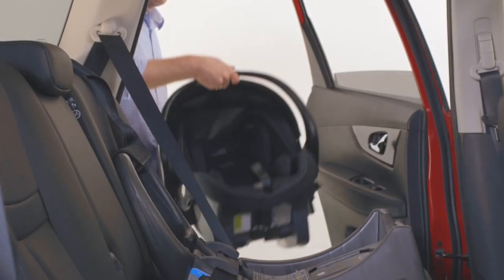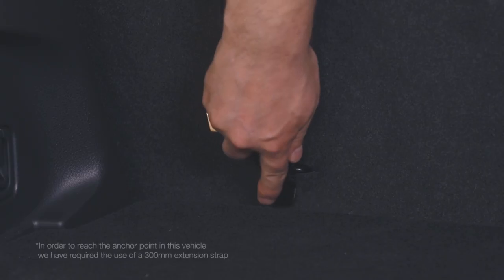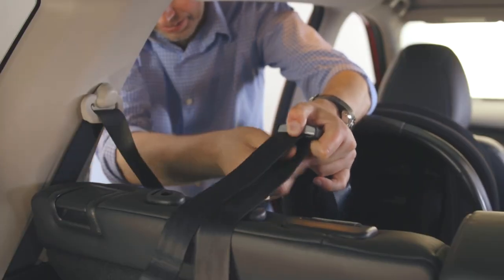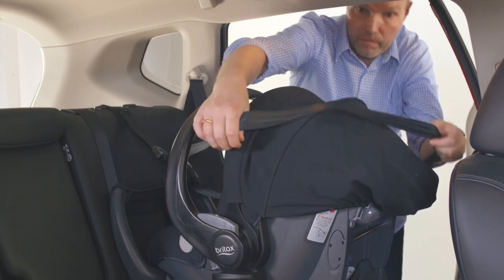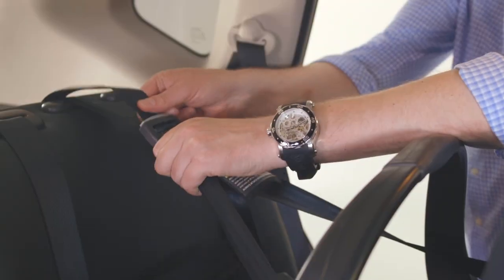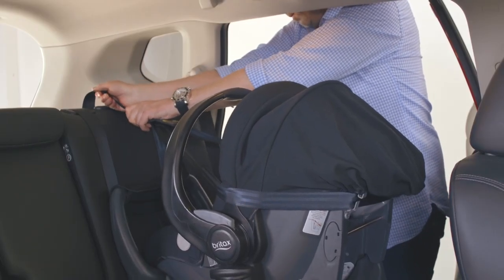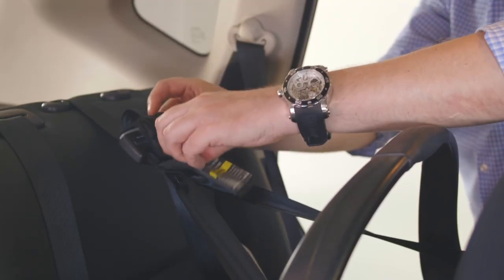Place your carrier over the base and lower it into place — you will hear a click when it's engaged. Attach your top tether to the vehicle upper anchor point and lengthen the top tether. Spread the tether through the inside of the carrier and around the front through the guides on either side. Tighten your tether to remove excess slack; the tether should be taut but not lifting the carrier off the vehicle seat. Keep the excess tether in the provided storage pocket.